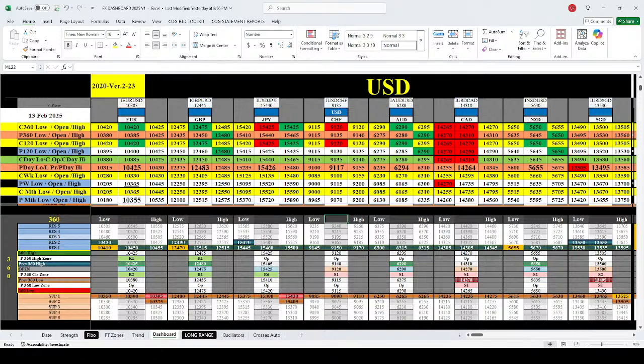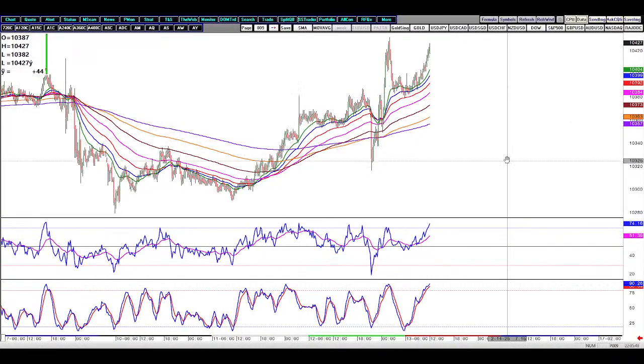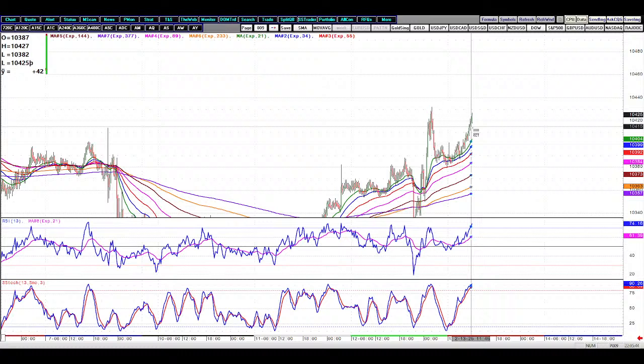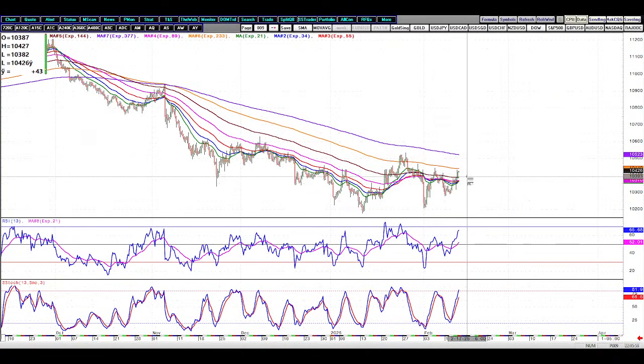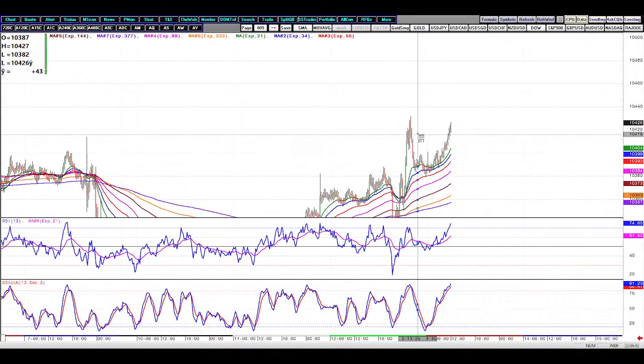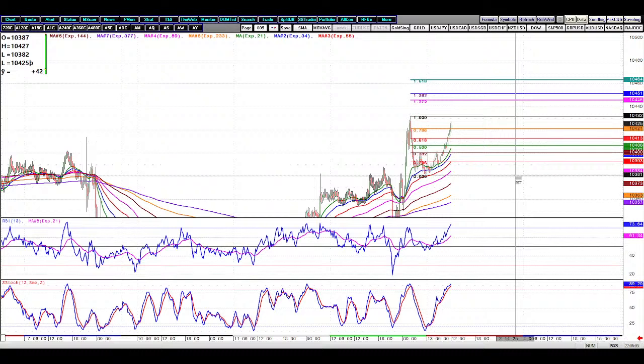So let's see how the chart looks. Okay, the chart right now has already started moving. So what we can do is try to buy at 410. This time belt has just started, and I think we have plenty of strength, and we should see at least 450 or 460, 65. So let's try to buy.